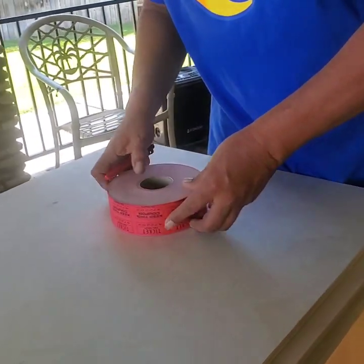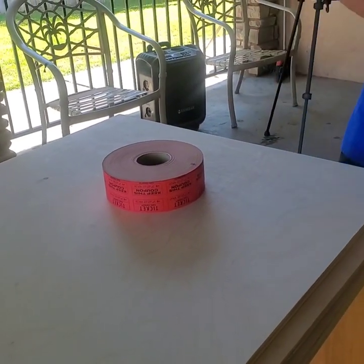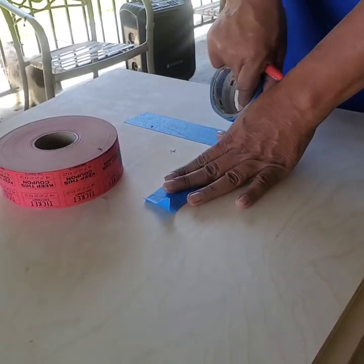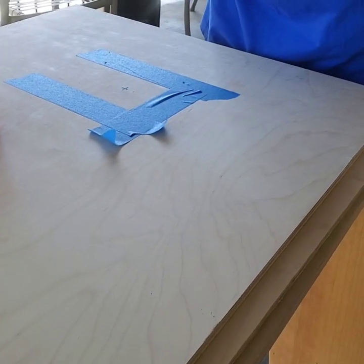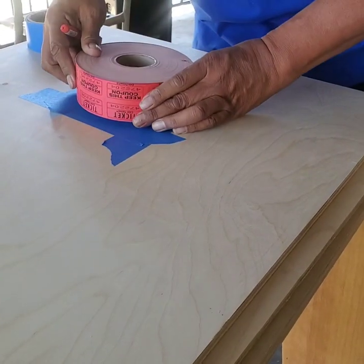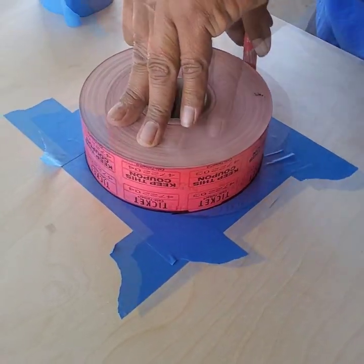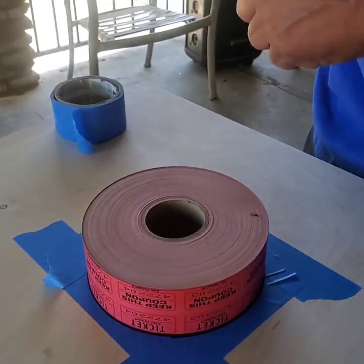From the raffle tickets, this measures out to exactly 6 inches, so that's gonna be my jig. I'll center it like that. What I like to do is put masking tape where I make my cuts so I don't splinter the wood and get a nice clean cut. You find the center of the hole just like that — these are all your lines right around my raffle ticket. So if you have anything that's 6 inches you can use that, or just use a compass.